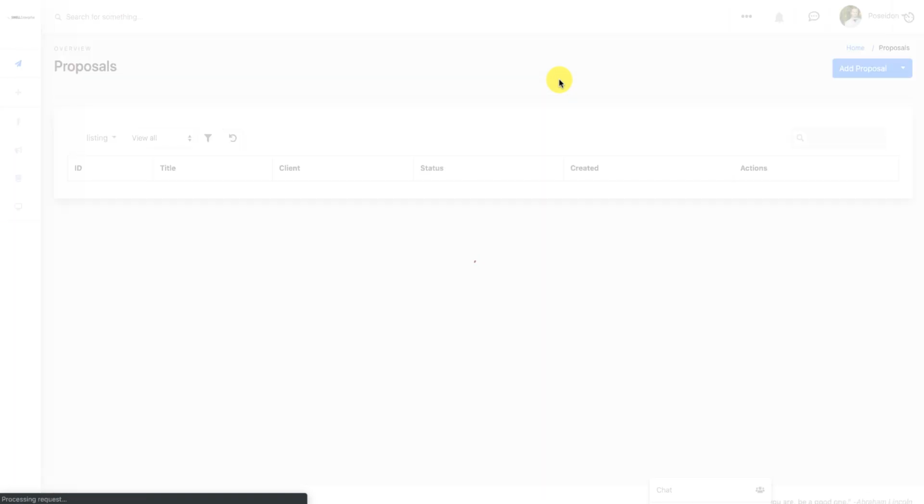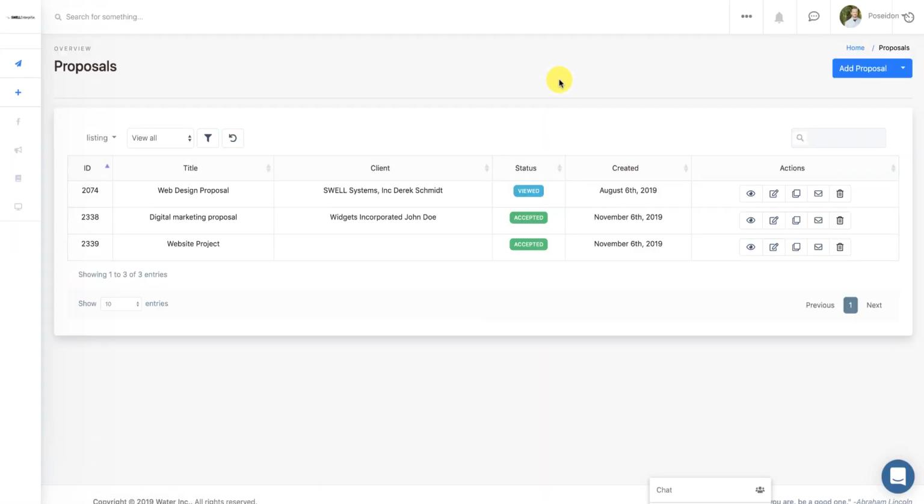So I want you to see what this looks like. Once you start creating and sending your proposals, you'll have the opportunity to see when those have been viewed, when they've been accepted, declined, and for what reason, if they're awaiting signatures, and so on. So this is a really neat way for you to keep track of when your clients or your leads are viewing your proposals, or if they have any feedback for you, or whether or not it's been accepted. And of course, once a proposal has been accepted, you can also trigger that in an automated workflow.